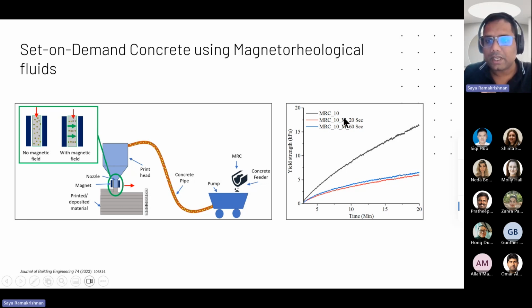For the same mix with 20 seconds and 60 seconds of magnetic field activation, it will slightly increase the yield strength, which is negligible for 20 seconds. But when the field is active for 60 seconds, it can significantly increase the static yield stress of concrete. So that will allow the concrete to be printed to large heights without failure.